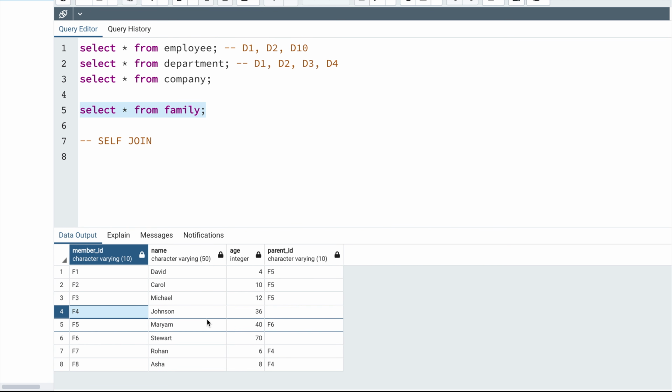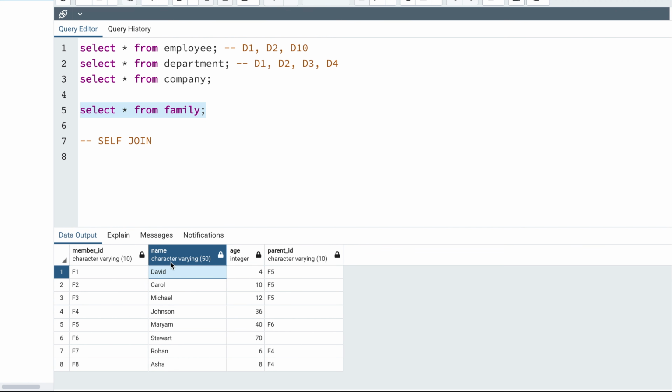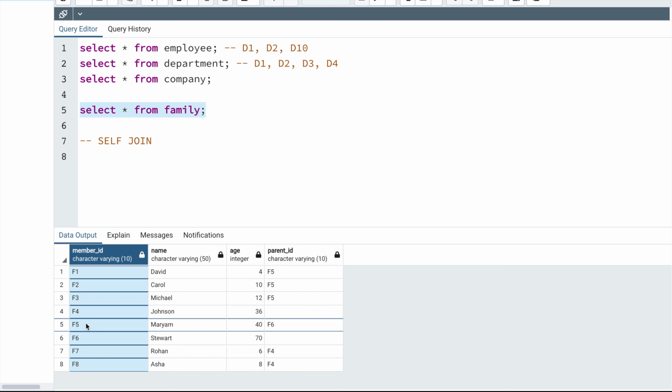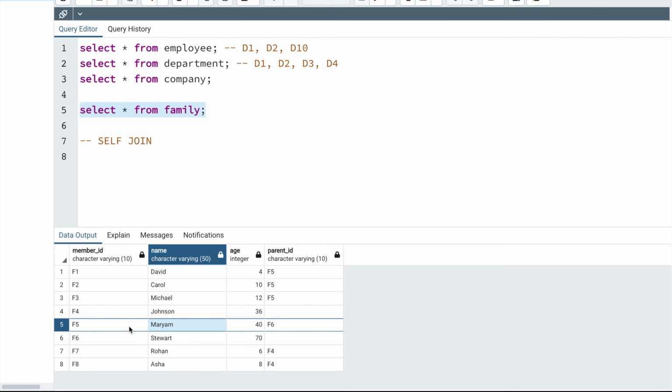Okay, now just by looking at this table, you can see that if I wanted to identify each family member and their parent, the only way that I can do that is I need to find out what is a member. So let's say David, I have this person here, David, he has the ID F1 and his parent is F5, right? This ID. And then if I try to search for F5 in this member ID column, and that is this one, you can see Mariam. Okay, so it looks like Mariam is the parent of David. Okay, and this way I will need to do across all of these records in the table to identify who is the parent of a particular family member.